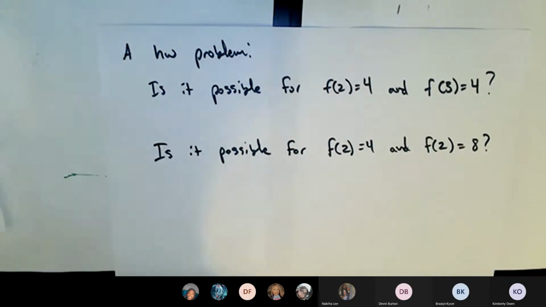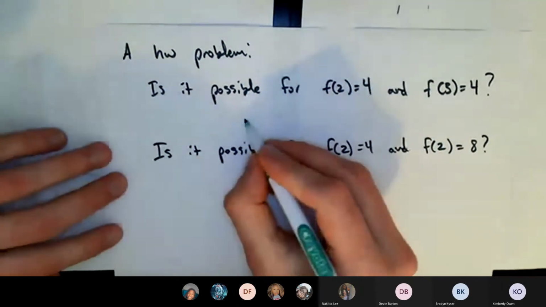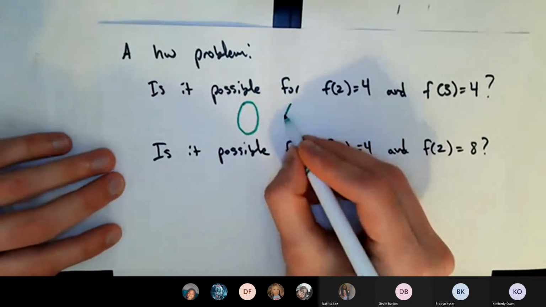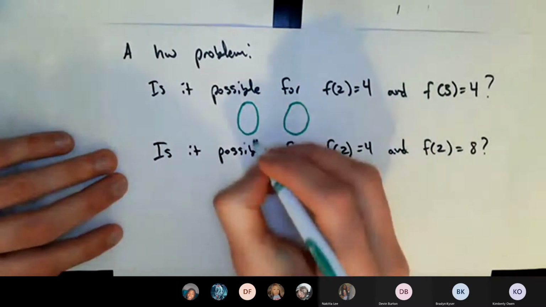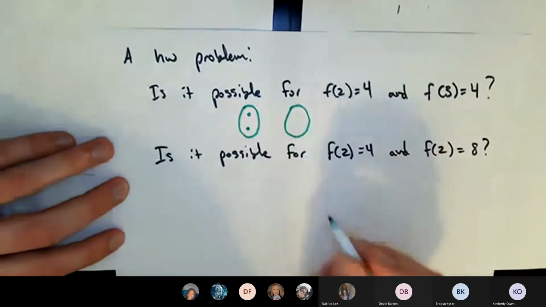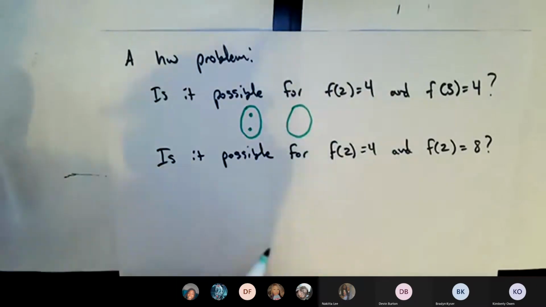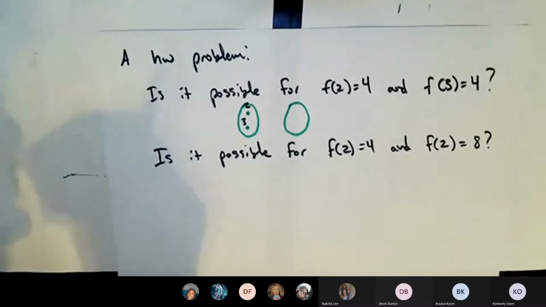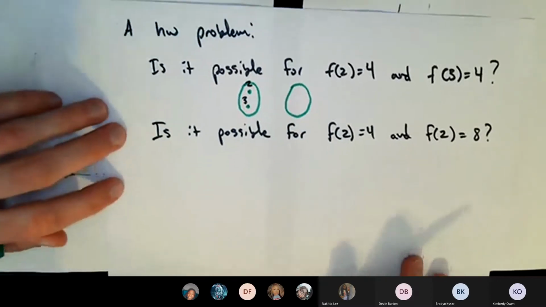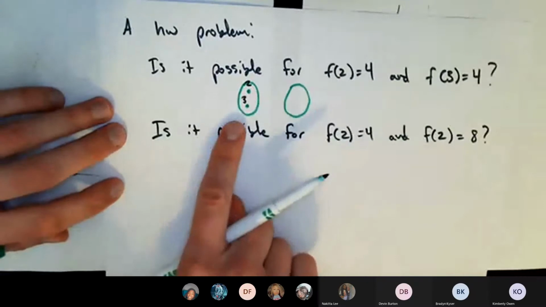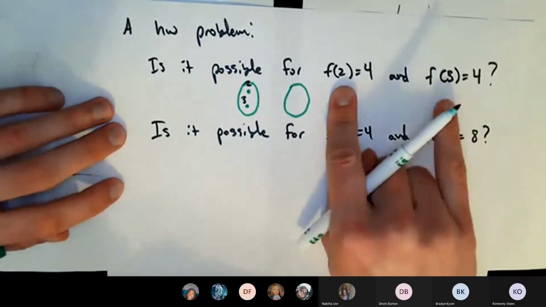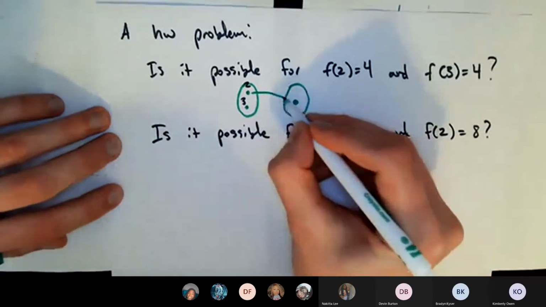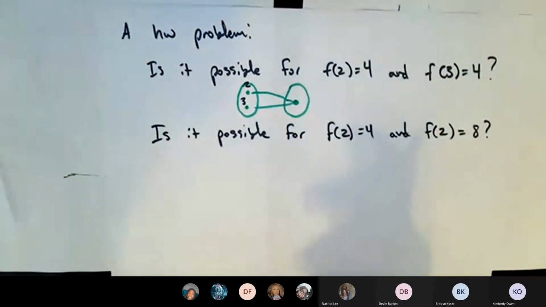You could even draw a little picture. So what's happening here, f of 2 equals 4. I don't need real big sets here, just a couple of elements in there. So I've got a 2 in here and a 3 in here. That's my 2 and that's my 3. There are 2 dots in the first set, the set of inputs. The 2 dots are the 2 inputs inside the parentheses, a 2 and a 3. And they're both being mapped to 4.